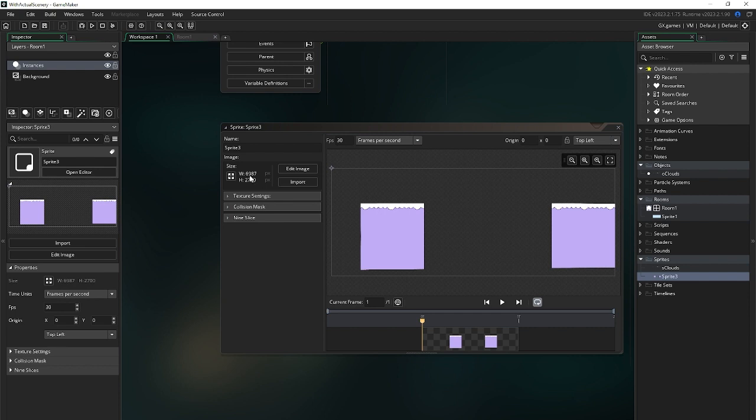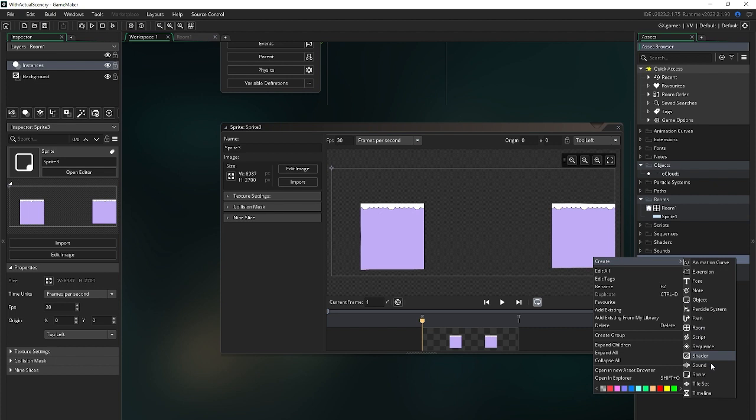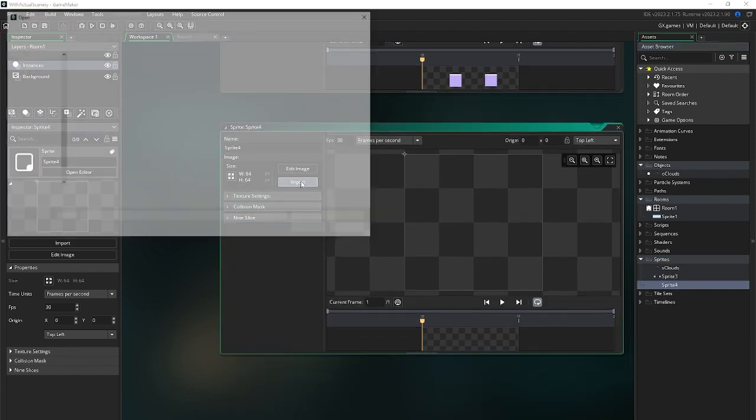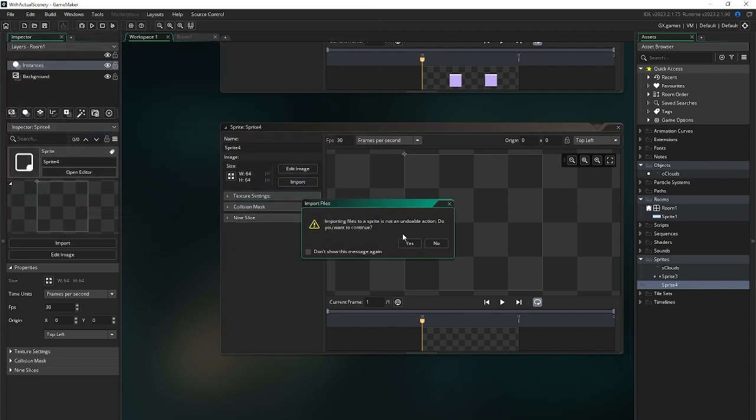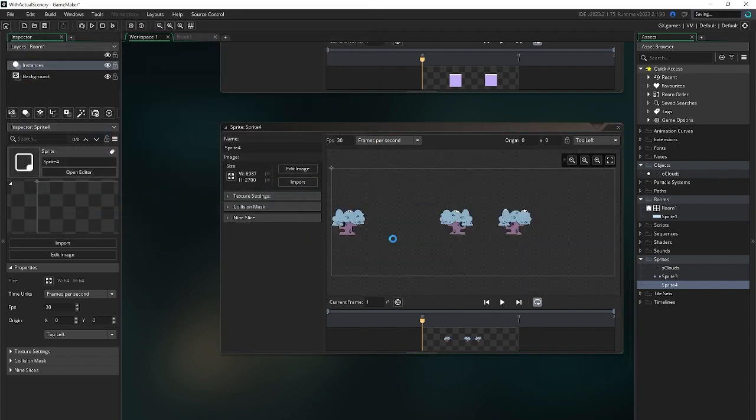Okay. I'll wait. Okay, great. And then I'll add a sprite. And I'll import the trees. Great. And these are all big, but that's totally fine.